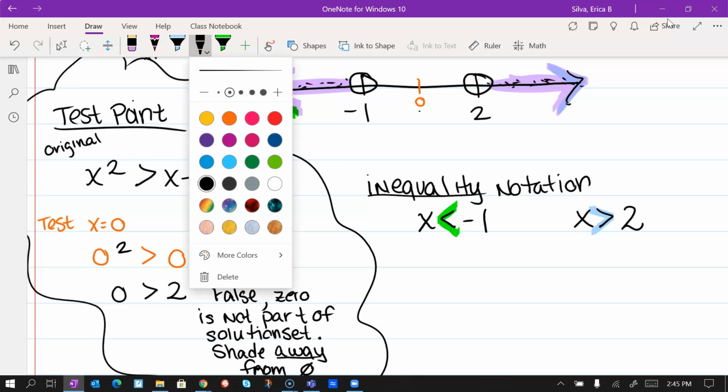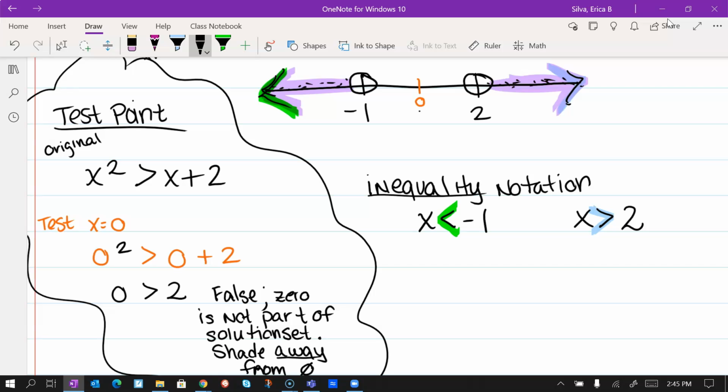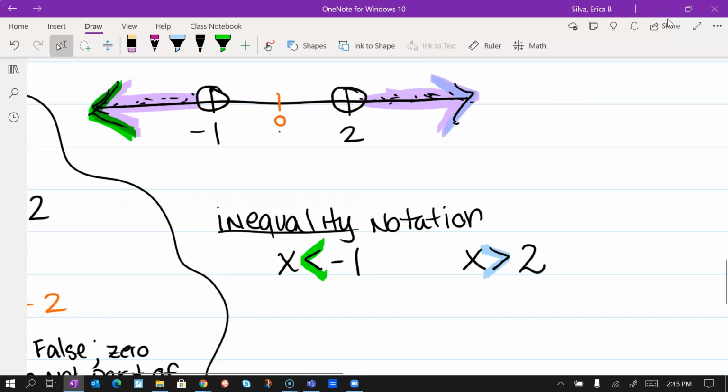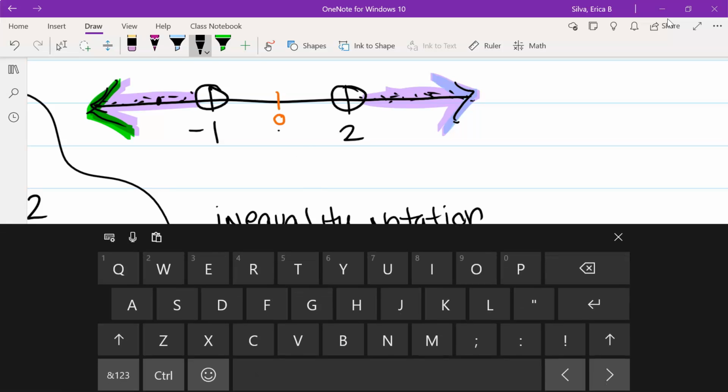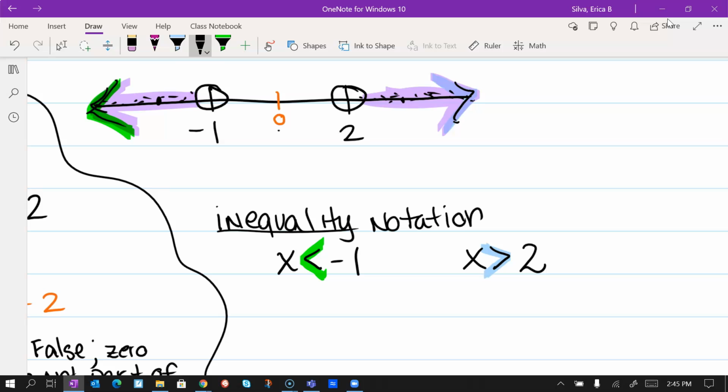All right, so now it's whether or not we're going to use the and or the or. Is it possible for a number to be less than -1 and greater than 2, or is it or greater than 2? Yeah, it's going to be or. So we need to put that or in there. Question so far?